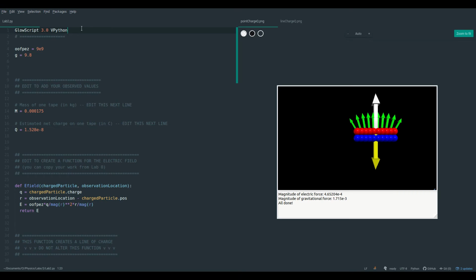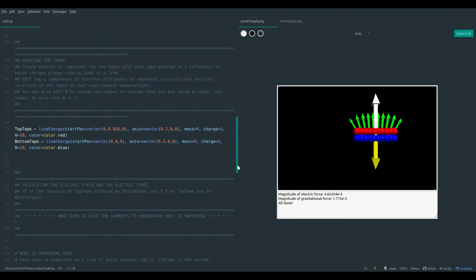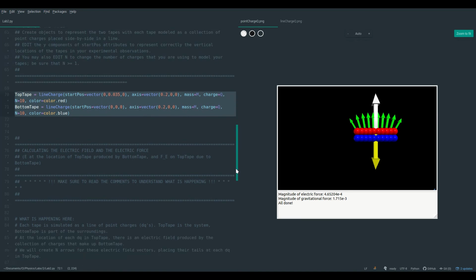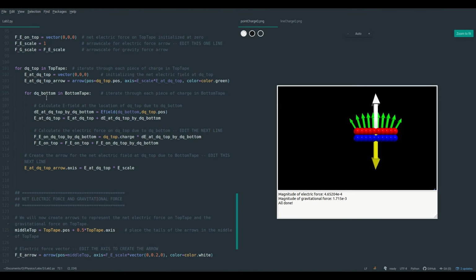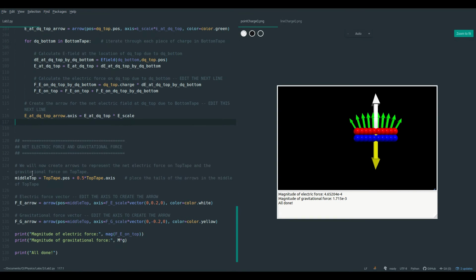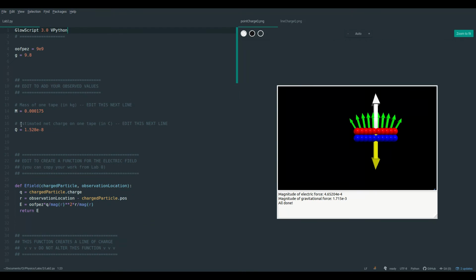Here is a GlowScript code that helps visualize and calculate our line charge model. Here are the values from the initial data collection. The variable Q currently stores the tape charge value from the point charge model. Other important factors include a variable that alters the number of particles within our system, alongside a loop that iterates the process of displaying the charged particles with their electrical force vectors, finishing off by calculating the net electric force through superposition. With the Q value of the point charge model, we find an electric force not equal in magnitude to the gravitational force, thus not abiding by Newton's third law of motion.